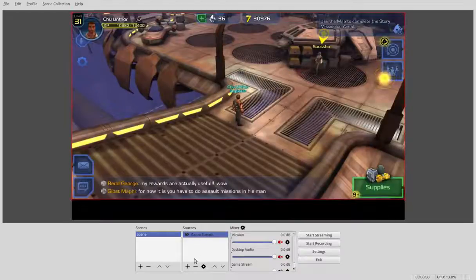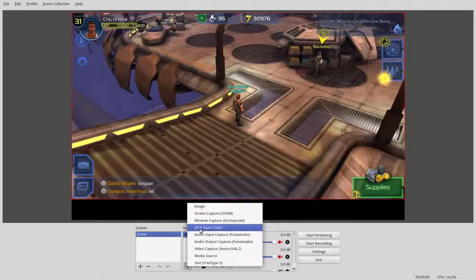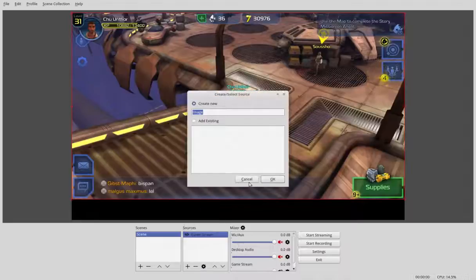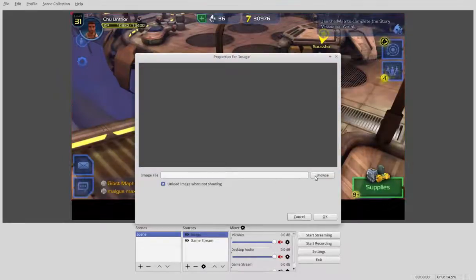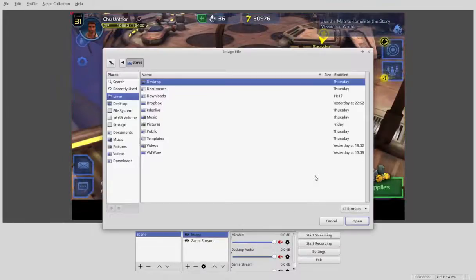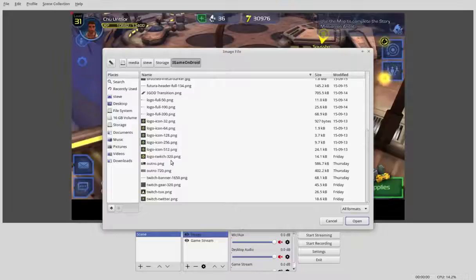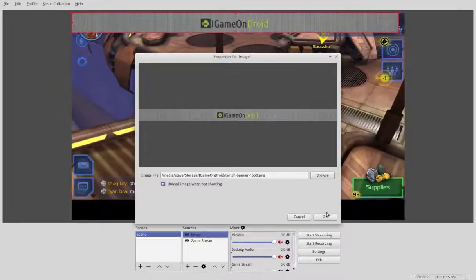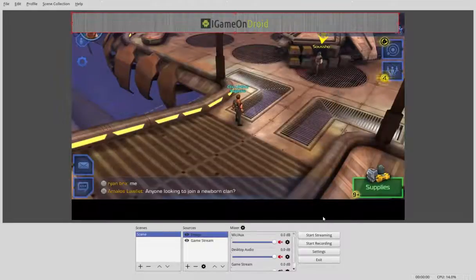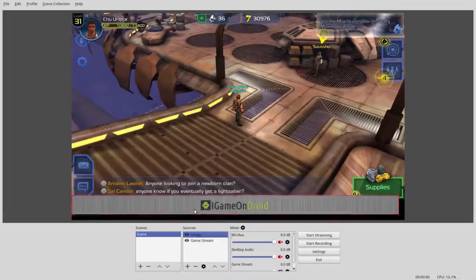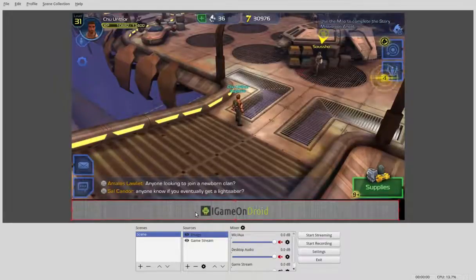But that's easily solved by adding another source, adding an image, browse, and I have a little banner made up with my tag on it that I can just place over that gap to fill in the screen.